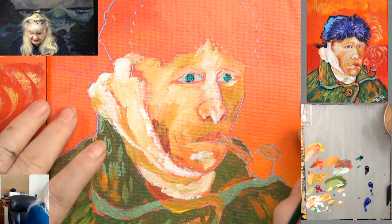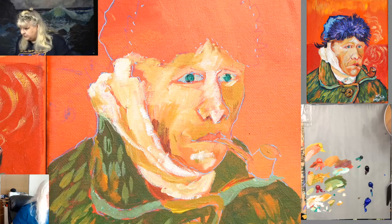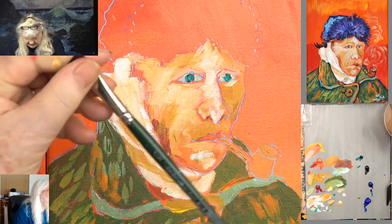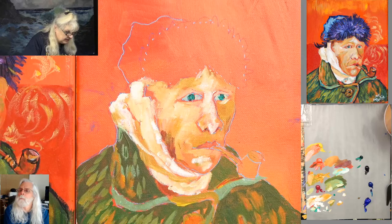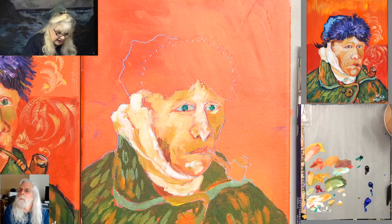Okay, and I'm going to change brushes for that and get a little bit bigger angle brush. This is a ruby satin silver, half inch angle. I'm going to work on the background. I want red paint, and I want your naphthol crimson. I saw that the other day, and I had that paint.